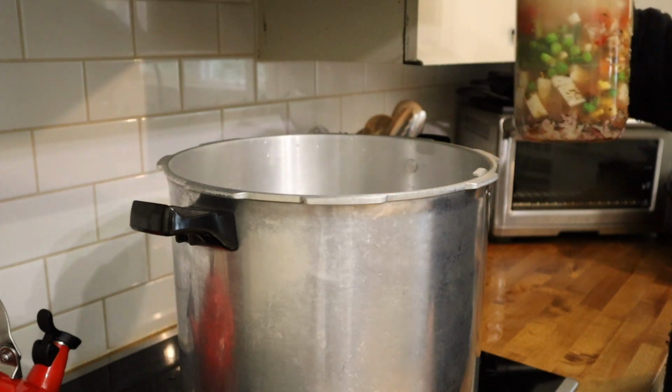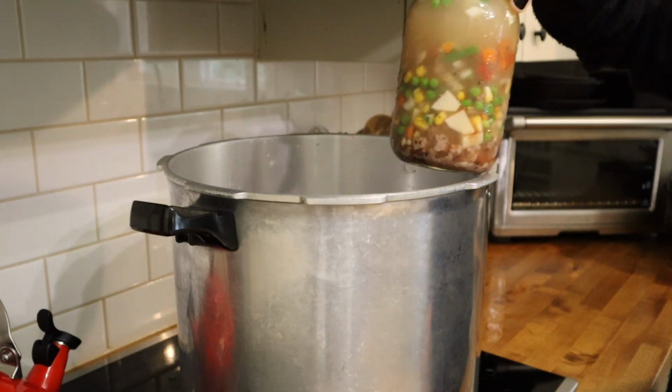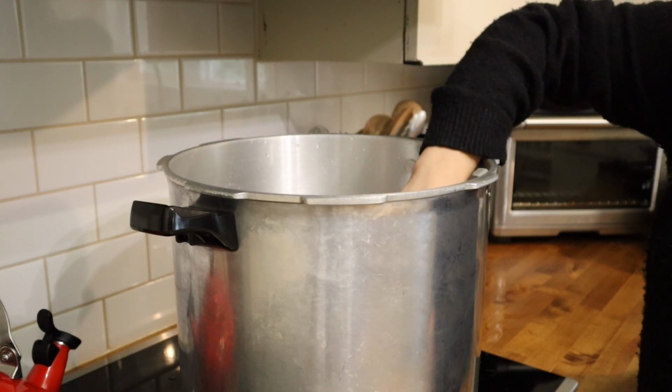Since I'm doing quart jars, these are going to process for 90 minutes. If you wanted to do pints, you absolutely could, and they would process for 75.